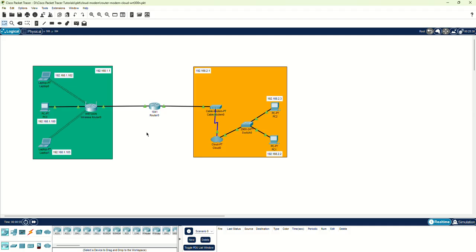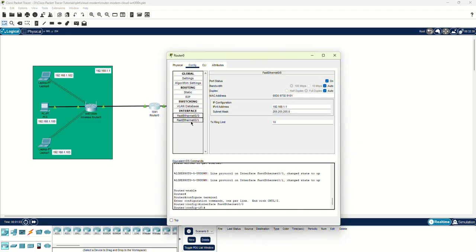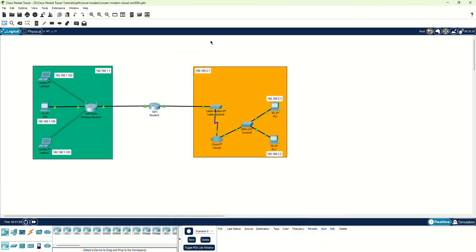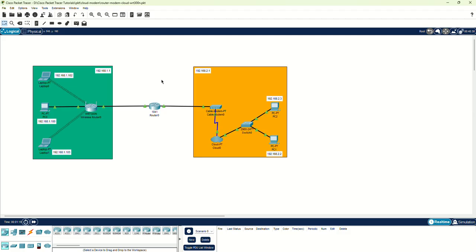So for that reason, we have this 1841 router that has the interfaces of FastEthernet 0/0 and 0/1, where you represent the gateways. I specified the gateways 1.1 and 2.1, so you have to specify those gateways in this router. In that case, the connection will work.